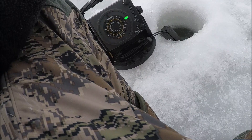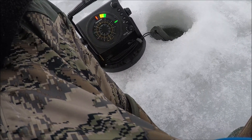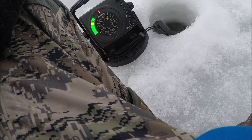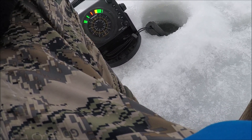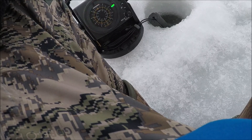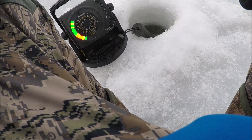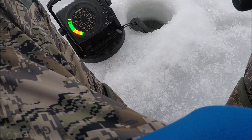What I'm finding for these crappies is it's tempting to jig off the bottom and wait till you see marks and then reel up to them, but the reality is the fish's eyes are on top of their head — they're always seeing up. So I'm finding it more effective to stay jigging up high in the water column, keeping my bait just a couple feet below the ice. When those fish swim through underneath it, they're more likely to see it and come racing up to check it out. Otherwise if you're always below them, by the time you reel up they're past it. I'll drop it down to the bottom if I see marks down there.